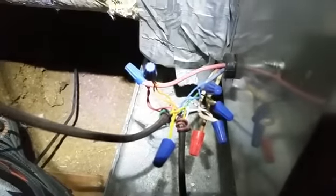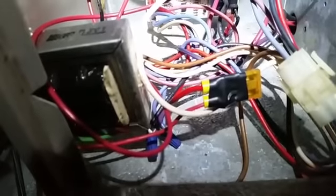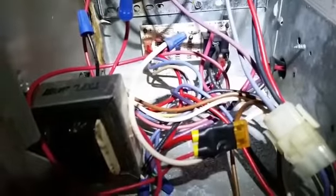See if we got any power to start off with. I removed the fuse from outside where the bare metal was showing, so it could actually rub against the drain pan and short out. Put it inside, coming right off the transformer, so it'll blow. What I'm gonna do now is I'm gonna switch this capacitor real quick and power up the unit and see what happens.